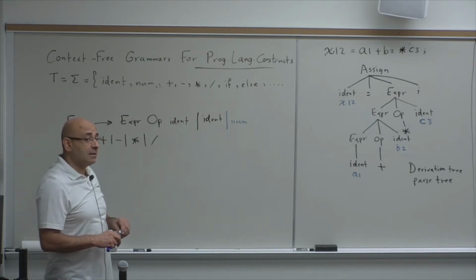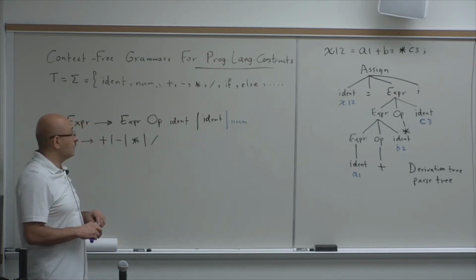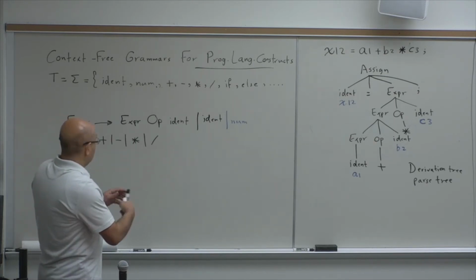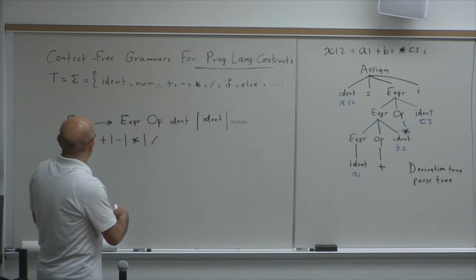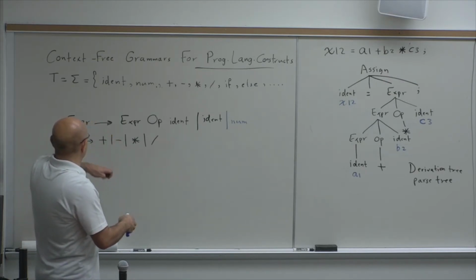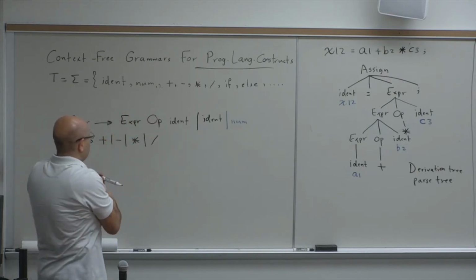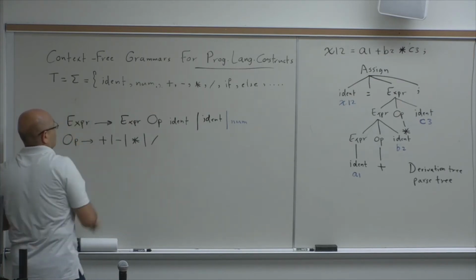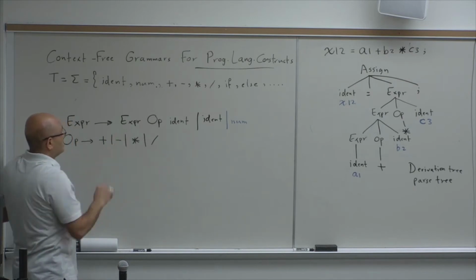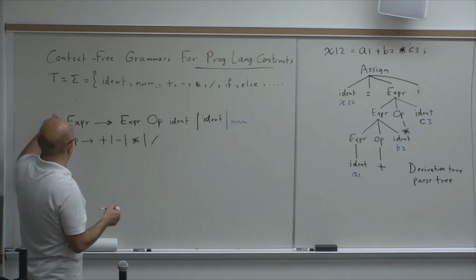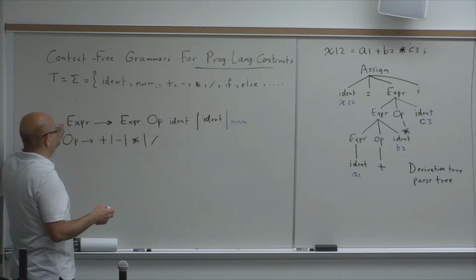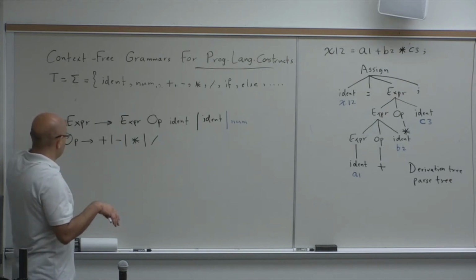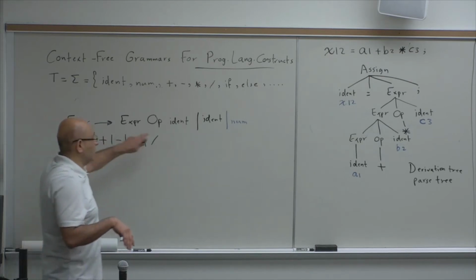Yes? When we added the number, should there be a semicolon after the number, or does the semicolon go away altogether? No, in the expression there is no semicolon. The semicolon was on the higher level. It's part of the statement, the assignment, right? So the assignment had the semicolon in it. So for now, forget about it. Let's work at the expression level. Now we know where it fits, right? So we'll just focus on the expression level. We're trying to get the expression right.